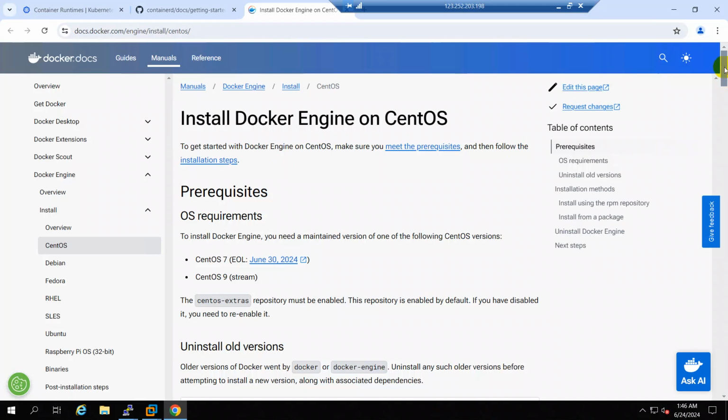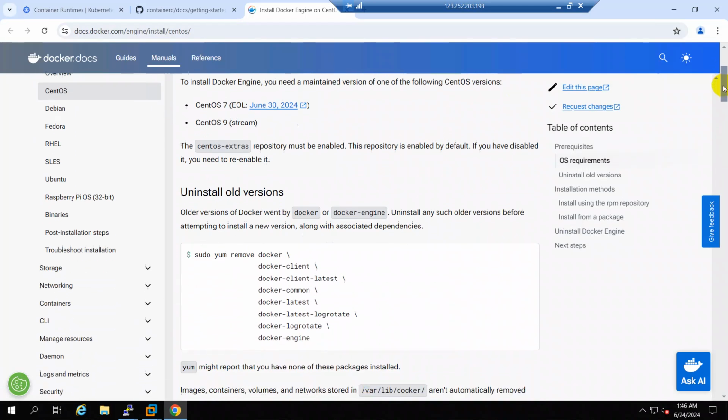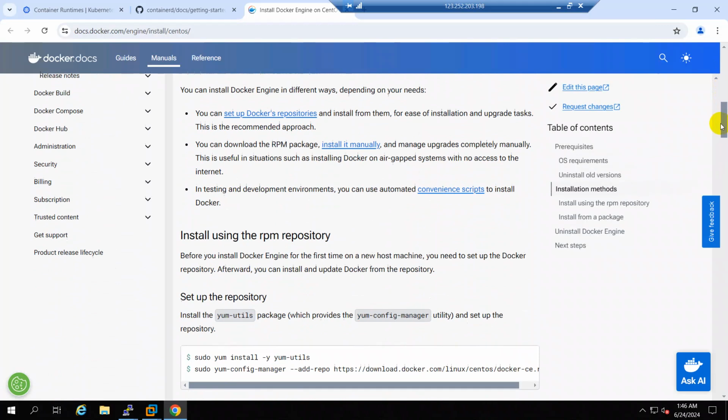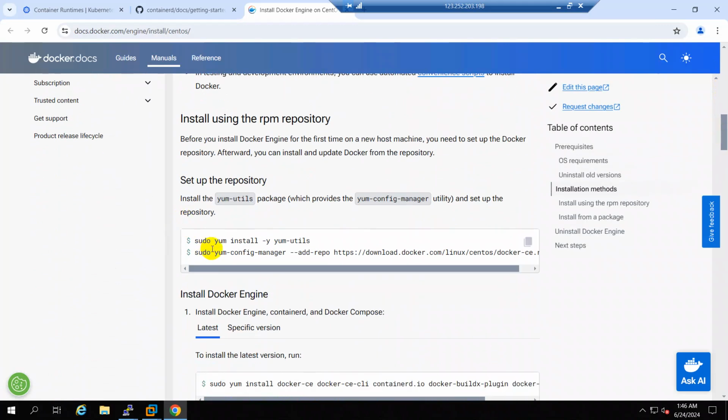Correct? So if you go a little bit down over here, the first line will help you to install yum utilities on every machine. The second line is a command to add the Docker repository inside your machine, from where you can download and install containerd.